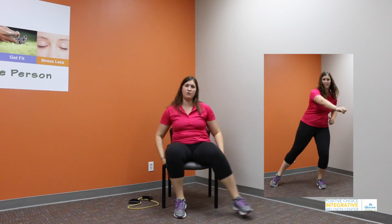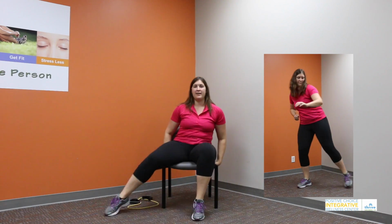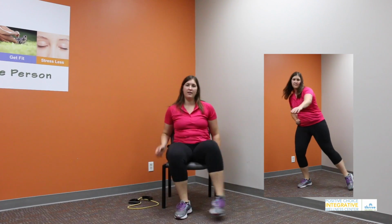5, 4, 3, 2. Taking one leg out and in, side to side. You can reach those hands out if you want to, or for stability, hold on to that chair. Tapping those legs out. Stay lifted. Option is always with the arms. We're almost done with the warm-up. We only have one more move left. Keep moving.